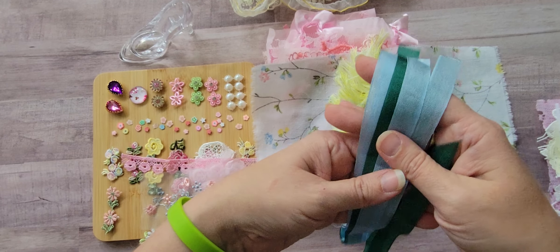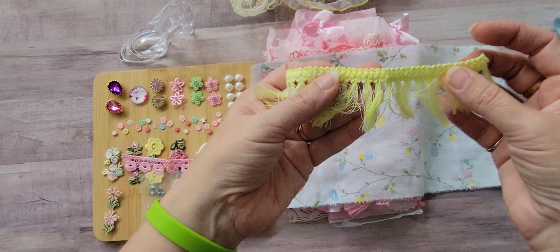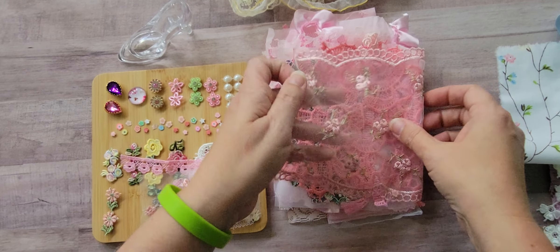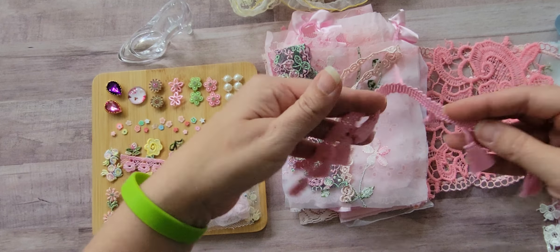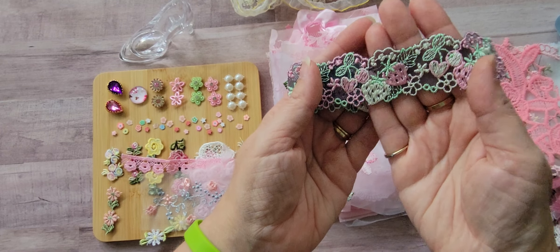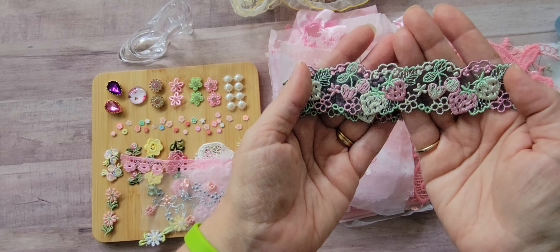It looks like we have some vintage seam binding in a pale blue and green color, and this really pretty tassel-like embroidered trim. Then this is the piece I believe is a vintage sheet — I do remember having these on my bed as a little girl. We have some pink little tassels, a light pink rose trim, and oh, this is pretty — it looks like little strawberries on a darker green, maybe even black background, with a heart and a cherry on a cherry stem.